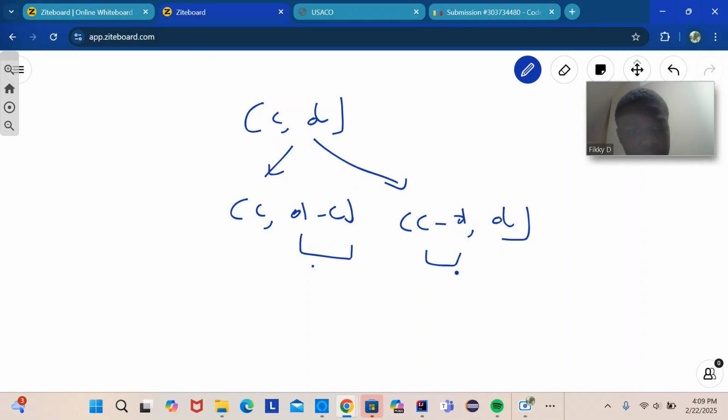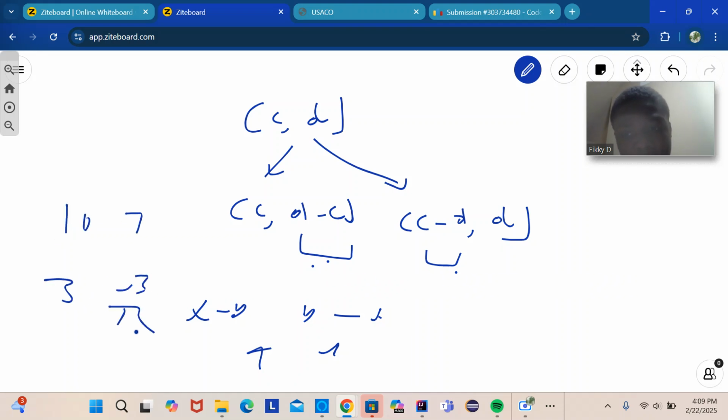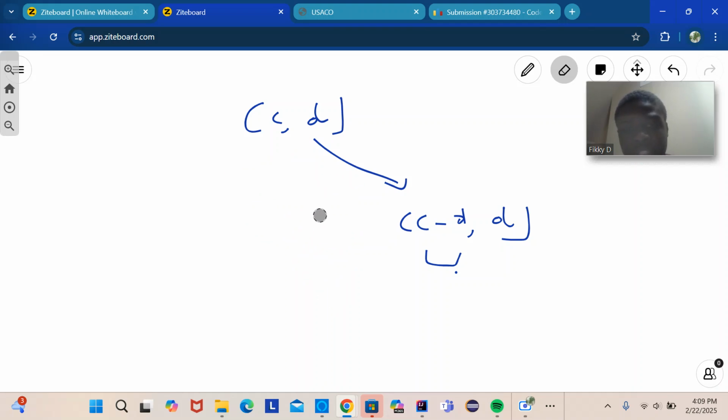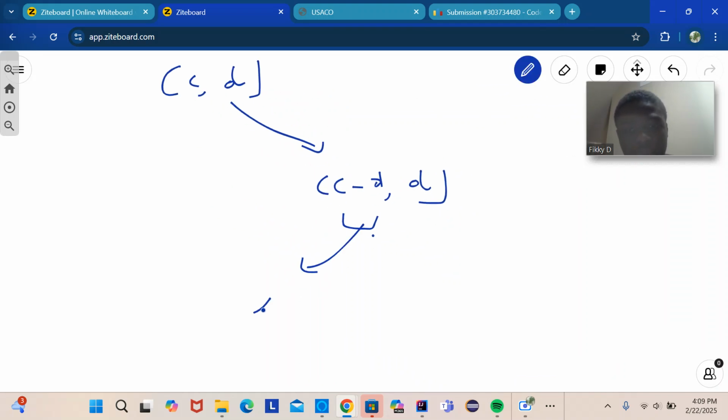If you take the difference of two numbers, x minus y or y minus x, obviously one of them is going to be non-positive. So for example, let's say I have 10 and 7. We take the difference there and take the difference there. Obviously, one of them is going to be non-positive. So when you go backwards and look at it through that lens, you objectively know that one of these pairs is absolutely invalid. Which means instead of having two choices, you only have one choice, and you can just find your sequence of transitions to get to your initial state. And so that's basically what I coded.